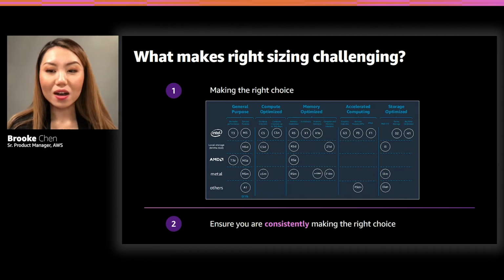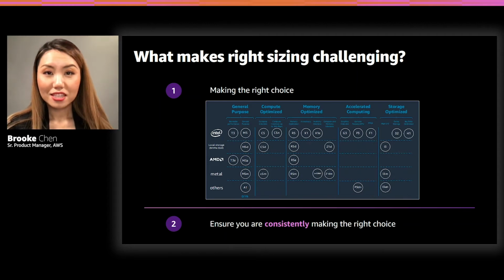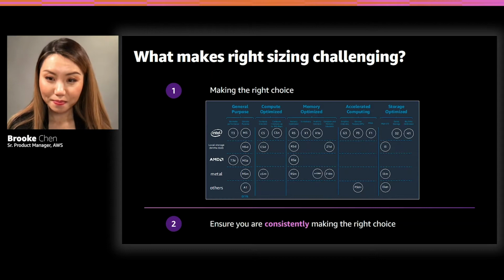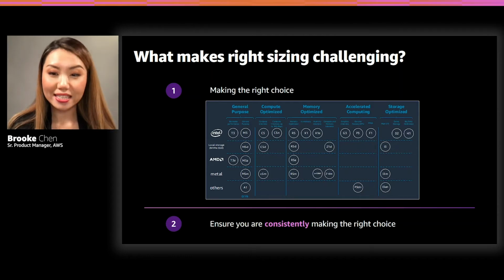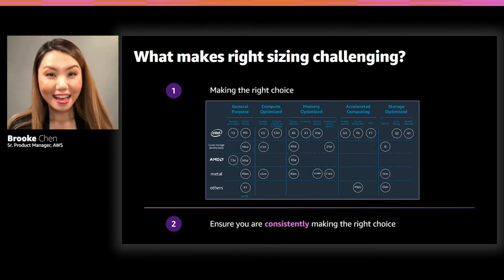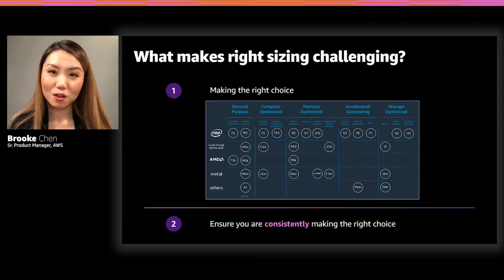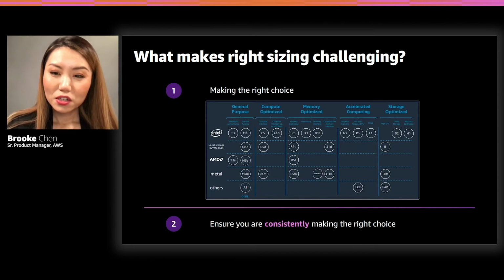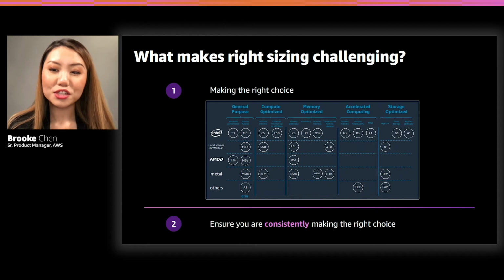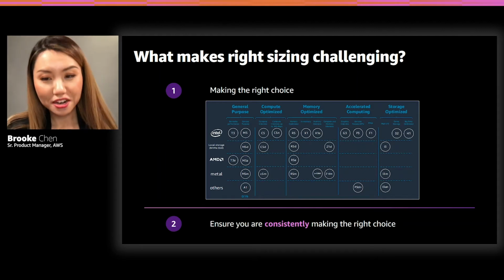Right-sizing requires ongoing efforts. Think of it as flossing your teeth. It doesn't really work if you only do it once a year. If you have a large fleet that consists of hundreds or even thousands of instances, you are practically a giant armadillo. And fun fact, they can have as many as 100 teeth. Now, imagine flossing 100 teeth every single day. To continuously right-size a large infrastructure is just like that. It's often an operational nightmare.